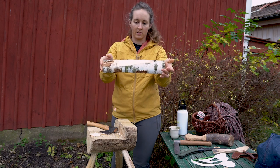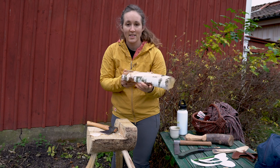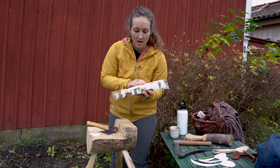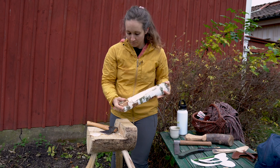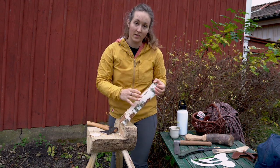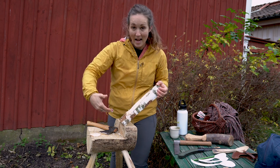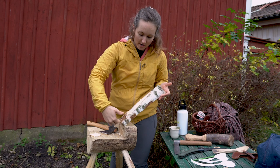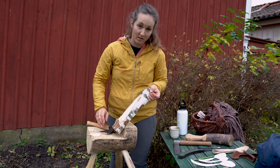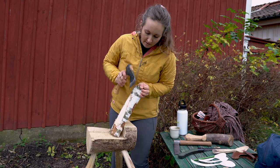So that's so far. You can see this is the lowest point. This one isn't super significant. You don't need it to be very deep. Making something like a ladle, you'll need it deeper, and it's also better with something that's very deep to have a piece of wood that's actually naturally curved, because then the grain will be running more through the piece, which gives it more strength and less likelihood to break. I'll take a little more off.